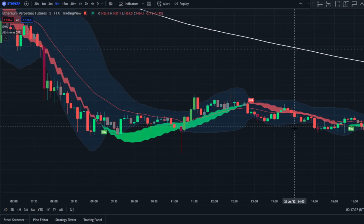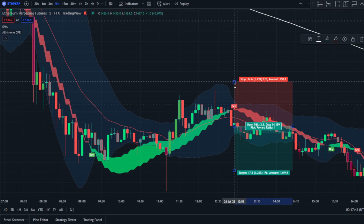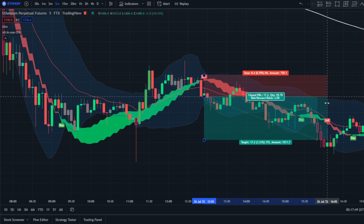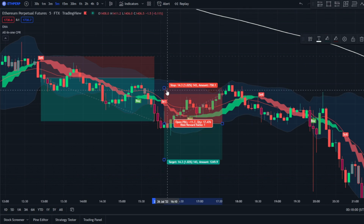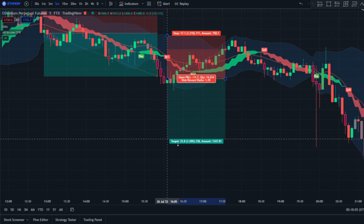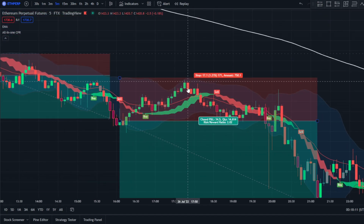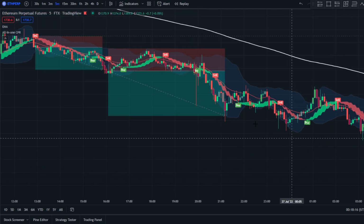So let's look for more trades. So right here we have another sell signal on this candle. We enter there, and we take a 2:1, and they'll be right here. Here we'll be stopped out. Let's say we enter here, we'll be stopped out there. So actually we won't be stopped out, but we'll get 2:1 right here. So that will actually be a win. We almost got stopped out at this position right there, but lucky our stop loss was at the blue line, so that is fine. So yeah, basically that's it for your short position side.